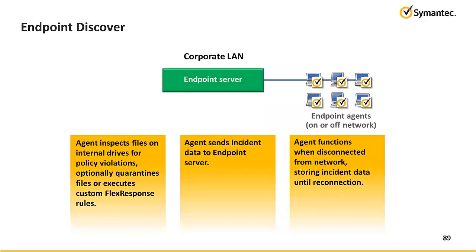As described in the overview of Symantec Data Loss Prevention module of this course, Endpoint Discover relies on a three-tier architecture comprised of the Enforce server, one or more endpoint servers, and compact DLP agents that are installed on the endpoint computer. Note that these same components also power the other Symantec DLP endpoint product called Endpoint Prevent, which monitors and blocks the transmission of confidential data from endpoint computers, as described in the Understanding How Confidential Data is Being Used module of this course.